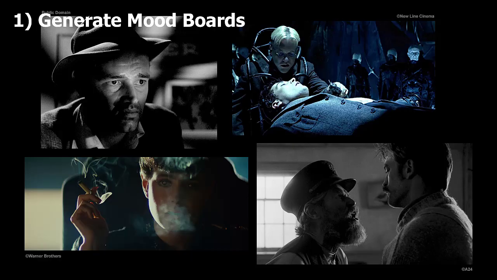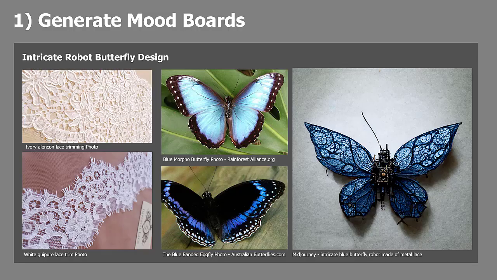Number one is generating mood boards. This task is already covered for the most part with the current AI tools. When making a mood board — either for personal use or as an art director making a design brief for one of your artists — you frequently go into Google Images and find pictures that give the general mood of what you're looking for in the final piece of concept art. If you can't find what you're looking for on Google Images, you can ask an AI to generate some art for the same purpose — not to be used directly in the concept art, but to be used as reference.